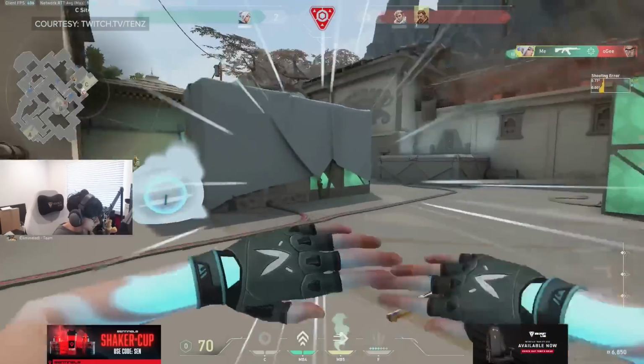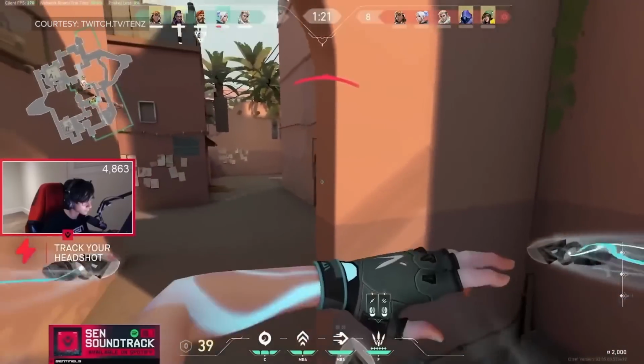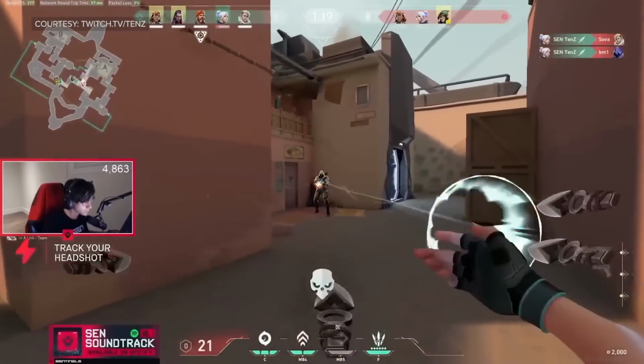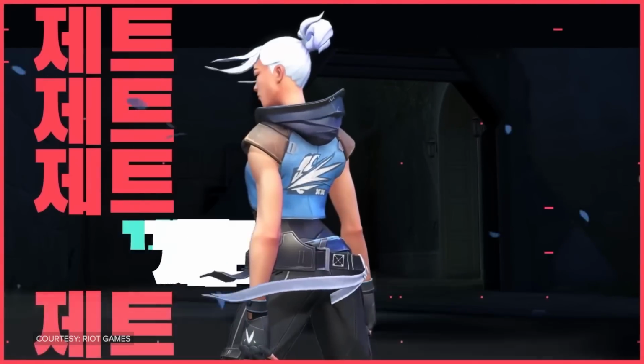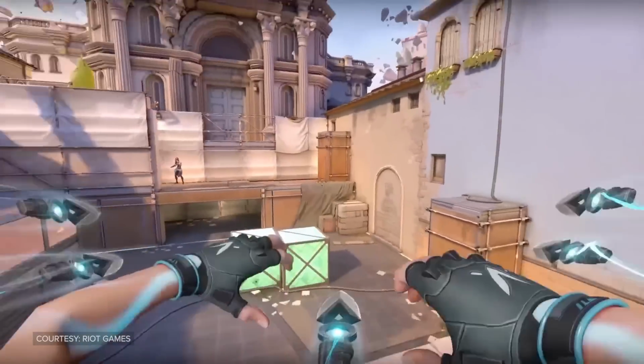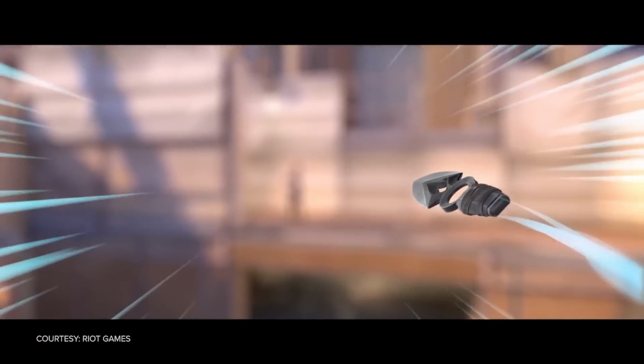Between her unique mobility, letting her abuse the Op in ways no other agent could, and her character and design appealing to a huge demographic, Jett became something of a mascot for Valorant. Eventually, Shannon picked up the game herself. After all, since she was an actual character in Valorant, giving it a try felt like a no-brainer.